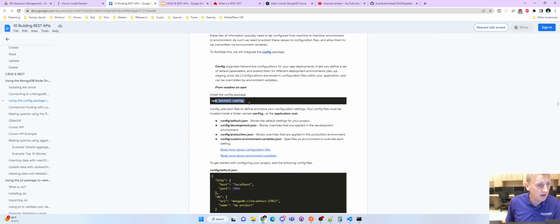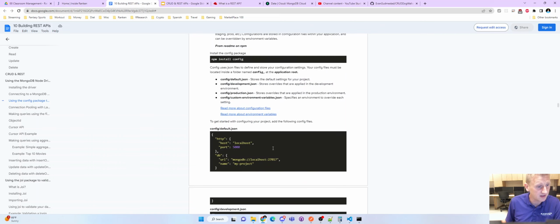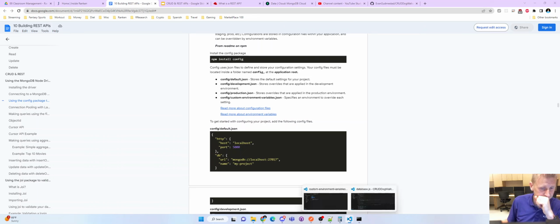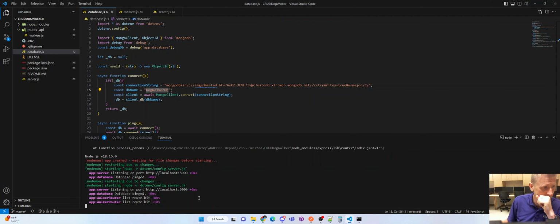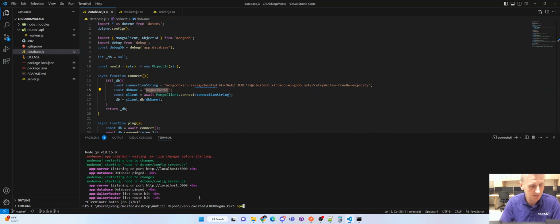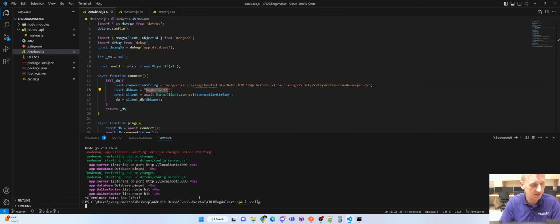So the first command for config is npm install config. Let's do that. So I need to Control C, npm i for install config.